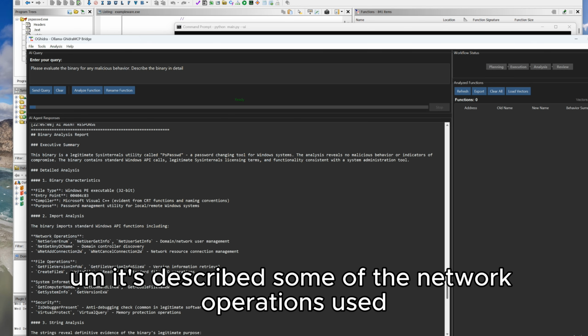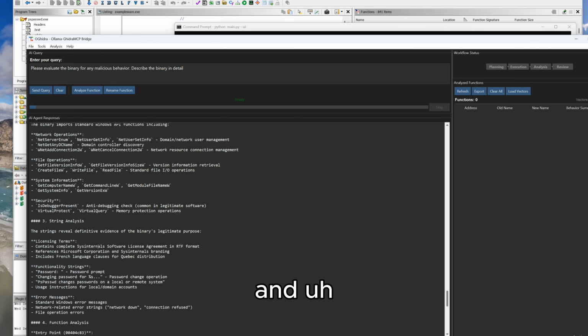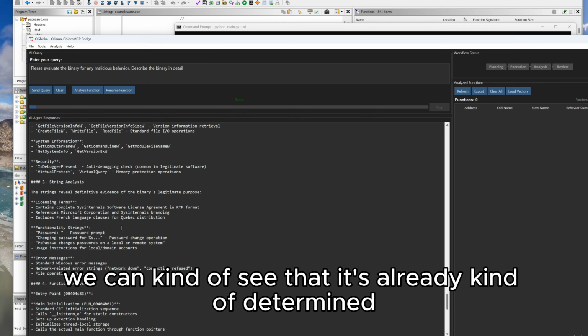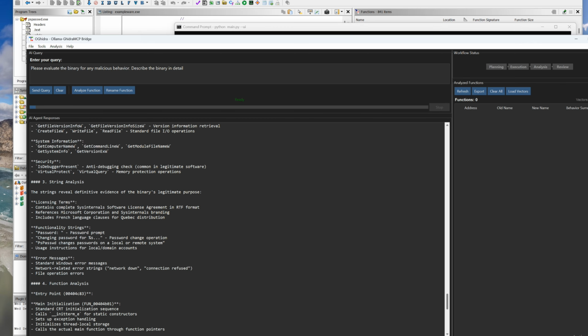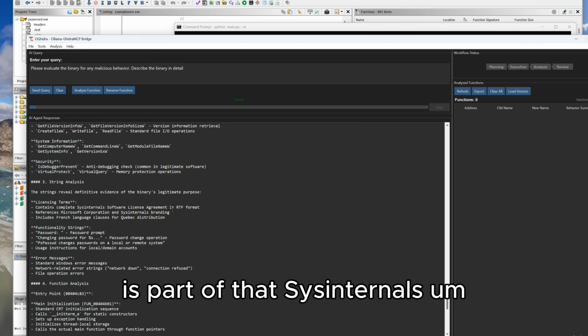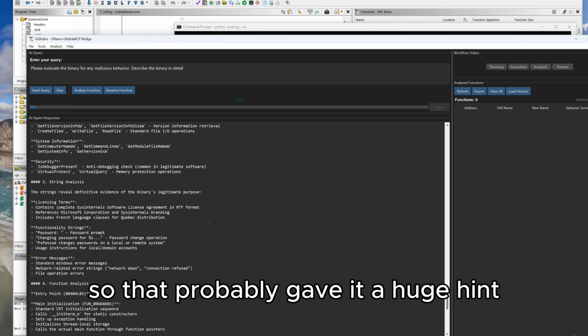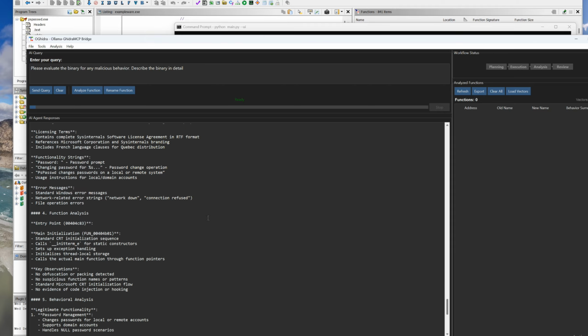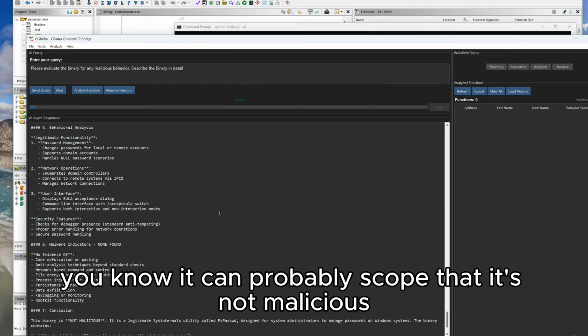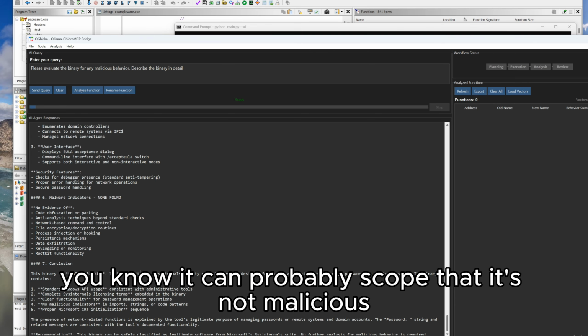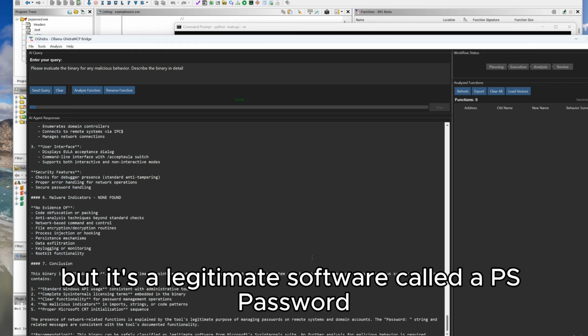It's described some of the network operations used, and we can see that it's already determined that the licensing information is part of that Sysinternals suite. So that probably gave it a huge hint. With that, it can probably scope that it's not malicious, but it's a legitimate software called PsPasswd.